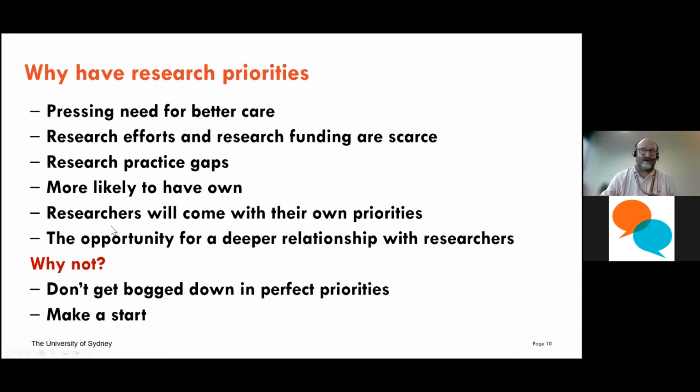So you could say, why do you need research priorities? Because this all sounds like a lot of work, and shouldn't we just get down and answer the questions? We don't have to make it perfect. Let's get on with it. I think that's a reasonable thing to think through. But we've got to be careful. We don't want to build up a perfect set of research priorities and then have nothing to come behind it.